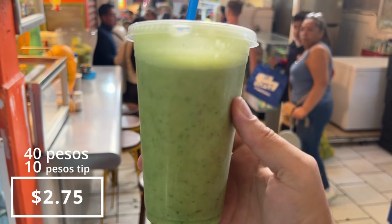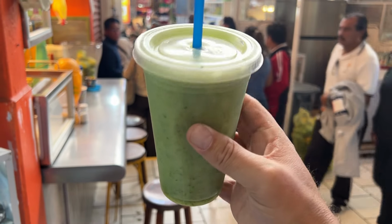These things are always really good. I also saw she threw some cucumber in there, so it should give it an interesting flavor. Oh, it's nice and cold. You can definitely tell that it's like a health beverage, but with the pineapple, it adds a little bit of sweetness. They added a little bit of fresh squeezed orange juice in there as well. Just a great way to start your day for sure. Come to a market, find a juice stand, ask for a jugo verde, you're in good hands.